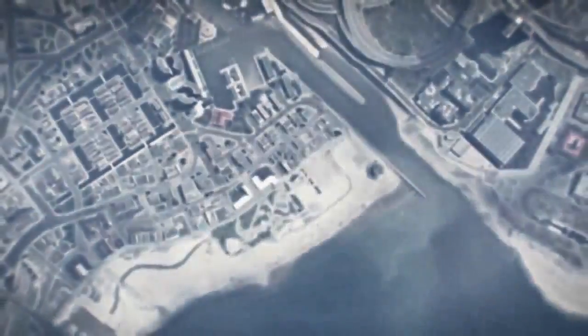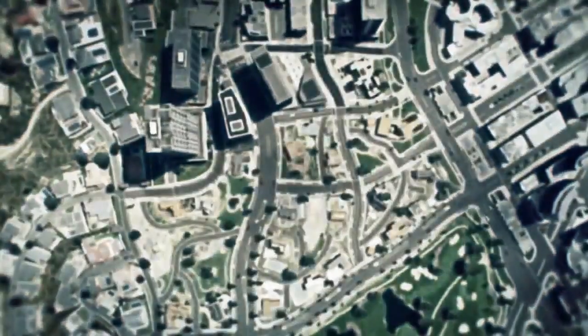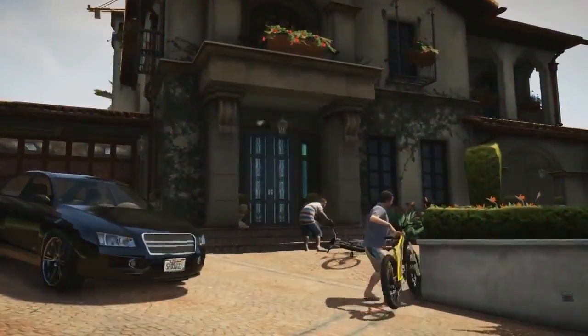This is the character transition effect. Presumably it's to disguise loading times, but it looks lovely. And there's that golf course up by the Vinewood Hills.